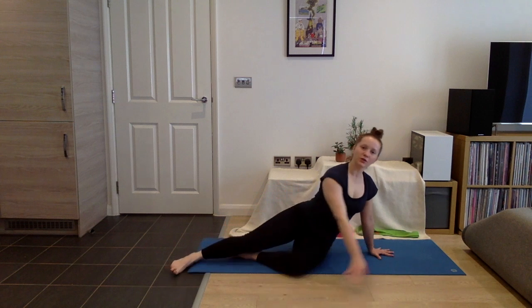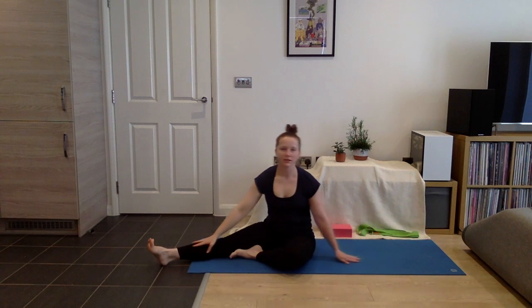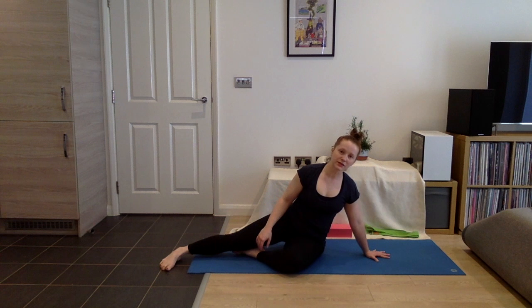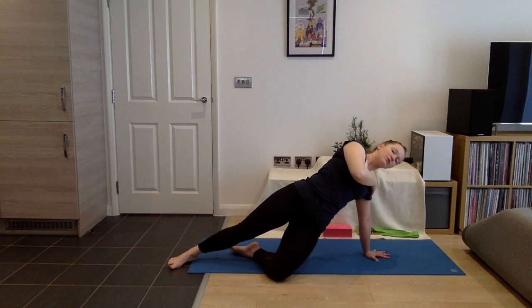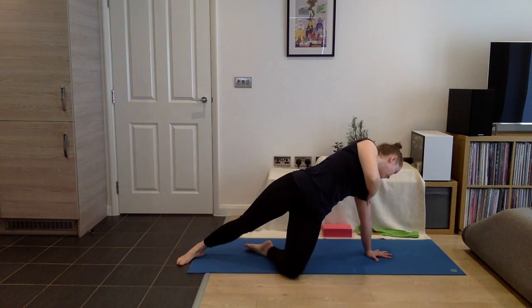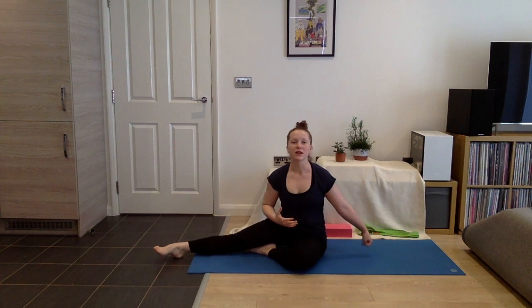Notice my fingers are pointing towards the front edge of my mat. As I do this, there's going to be a little bit of movement, but what I want to feel is that I've got a nice strong lever in my arm — so my elbow is pretty straight. I'm really calling upon the back muscles here and I'm pressing down through the palm. I'm trying to bring my body into a place where there's going to be stronger support — so not way back here trying to do this, and not here either. As I come up, I'm relatively parallel with my wrist, and you'll figure it out for your body what feels most supportive. Use this movement to help find where to place your shoulder for that to be as supportive as possible.